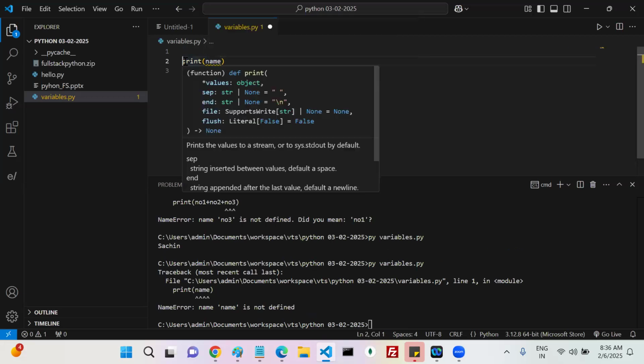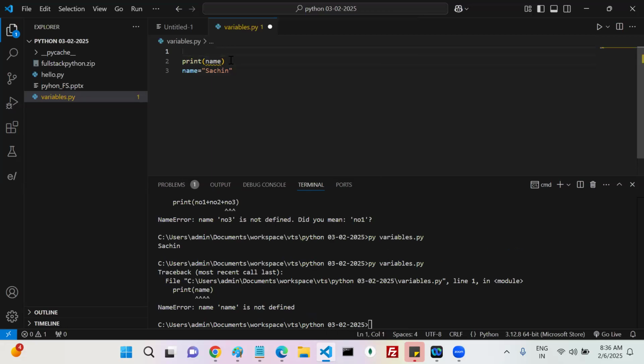Before this statement, how many statements are there? Nothing is there. So before this line, is name there or not there? Not there.